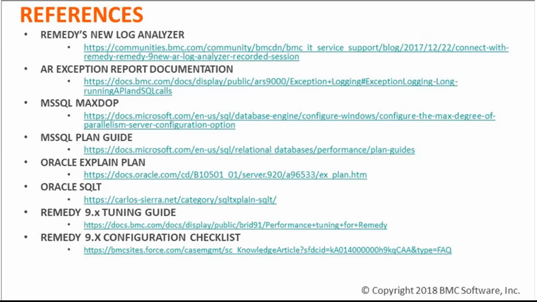Max stop, plan guide, explain plan, SQLT. As I said, SQLT is just amazing. It's insanely comprehensive. Remedy has its own 9.x tuning guide that you should look at if you want more information about what to go about configuring, both on the AR server side and the mid-tier side. Everything is comprehensive. And you have a 9.x configuration checklist that you can go through to make sure that your Remedy 9 installation environment is configured according to BMC's recommended values.